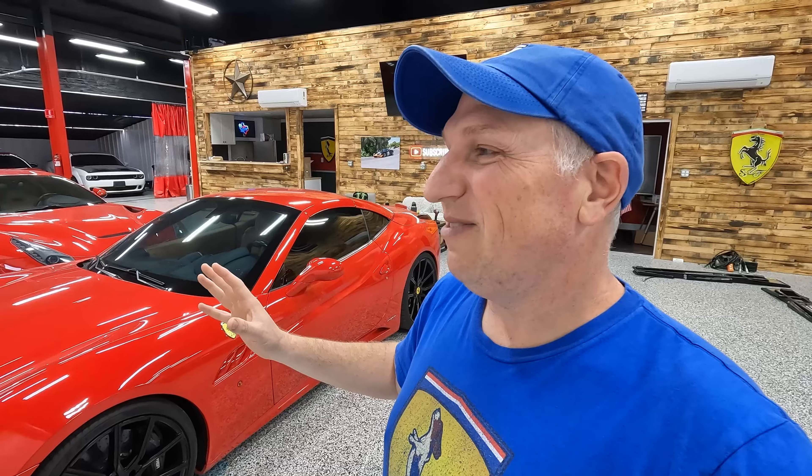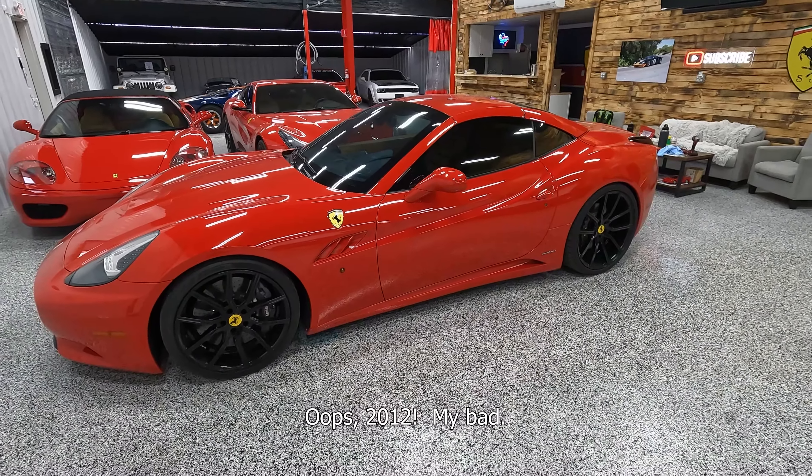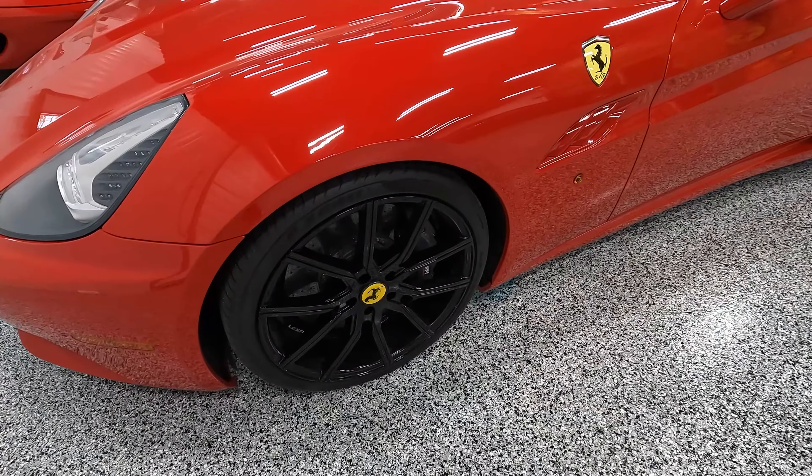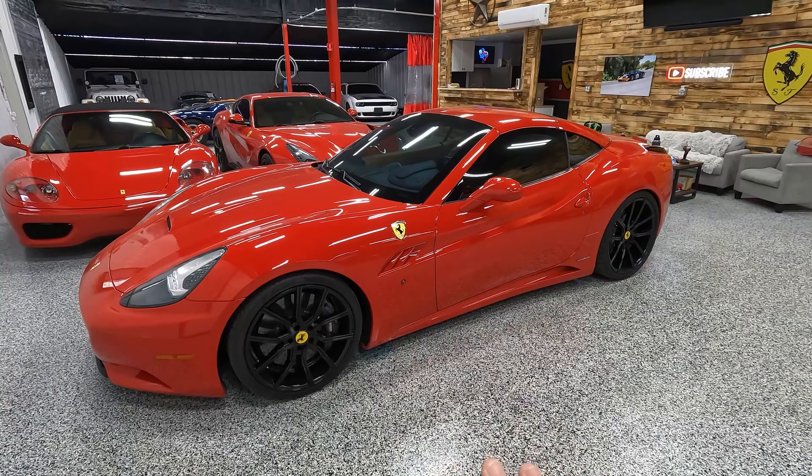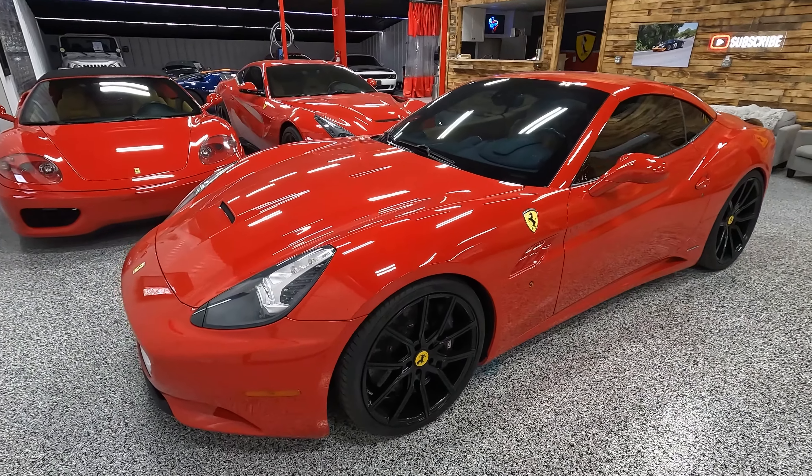I guess maybe it's because it's cheaper and it's the entry-level Ferrari of its era. What a lot of people don't know is the engine in the Ferrari California is the same engine that's in the Ferrari F430, just slightly detuned. It's every bit as good — and I'd argue the California is actually more reliable than the F430, because the DCT transmission is more reliable than the F1 system. The California is also faster than the F430 because of the DCT's extra gear and lightning-fast shifts.